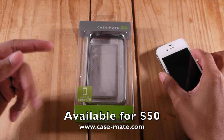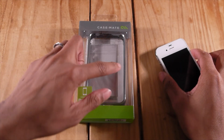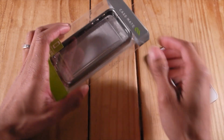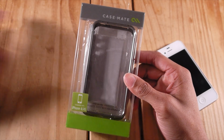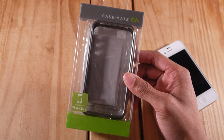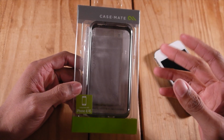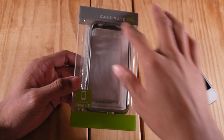You can get it in blue, red, black, and you can get it in this titanium silver color, which I picked up. It's a very nice case. It's an extremely thin metal. It's basically made of aluminum, and it's a very minimal case. It doesn't have many accents. It's just a regular stainless aluminum look assembly.